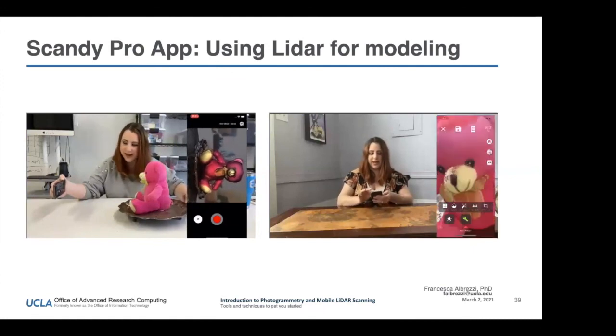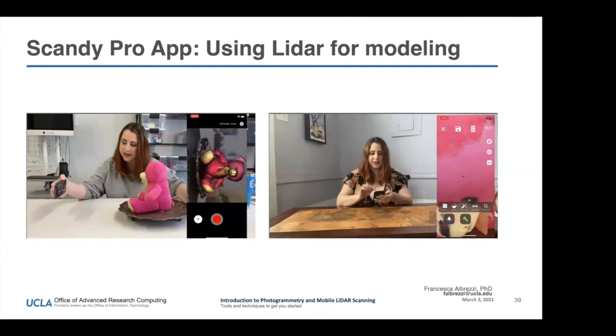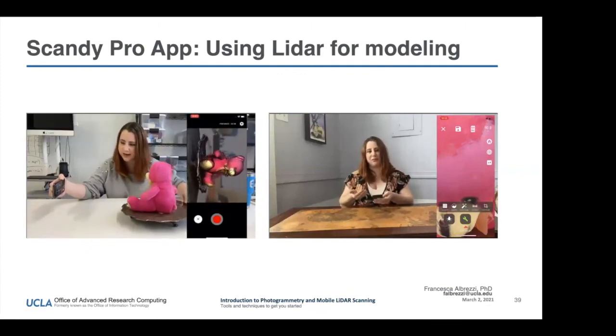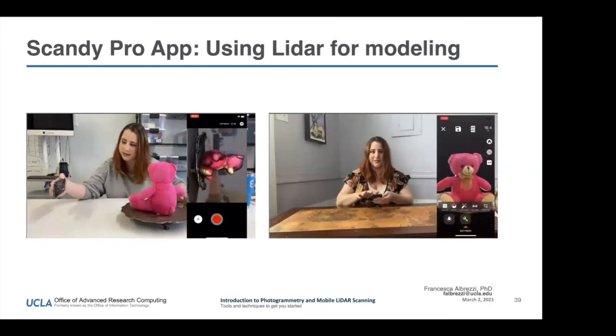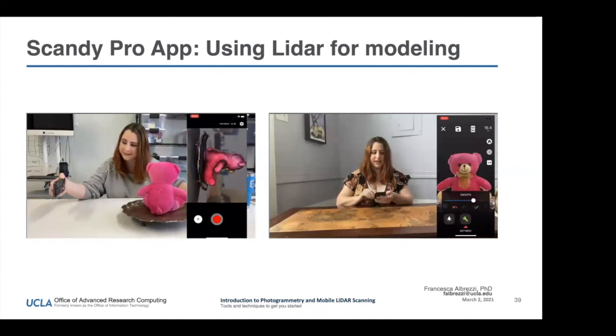However, I do want to offer advice based on my experience using this particular app. The woman in the tutorial holds the camera, as you can see here on the left, herself and simply steadies her arm on the table. This didn't really work well for me. While adjusting the sensitivity of the scan can help with this, I highly recommend getting a stand that can hold your camera for you so it doesn't move during the scan. I also recommend getting something like a Lazy Susan to rotate the object if your object is small enough.